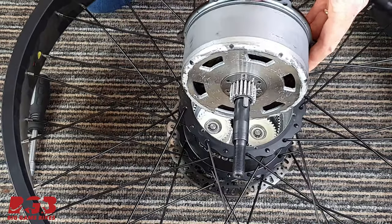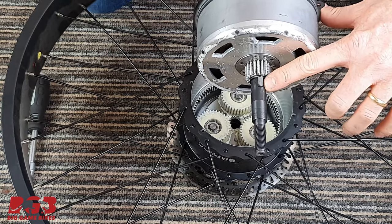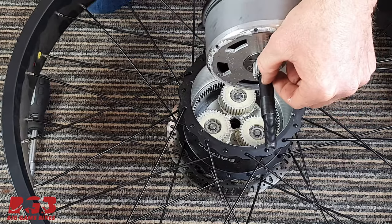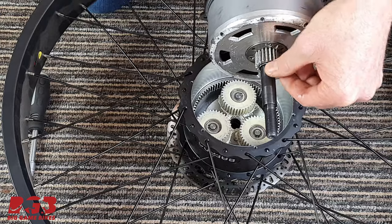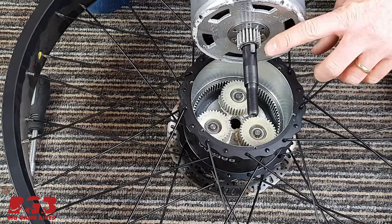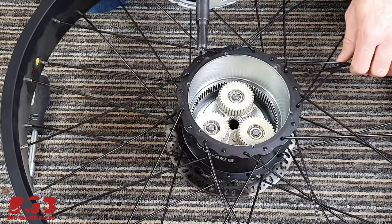Now, a little word of caution. There's a magnet over there. If that falls out, or if you take it out, and it goes back the wrong way, you'll get a motor sensor fault. So make sure that you very, very carefully pay attention to what's happening with that magnet.